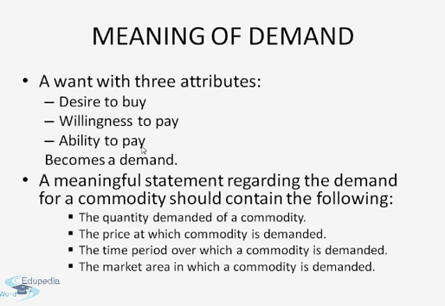For example, if I want iPhone 6, because I want it, I have a desire to buy iPhone 6. I also have the willingness to pay for iPhone 6, but I don't have the proper money resources, I don't have the finances in order to pay for iPhone 6. Thus, my want, my desire for iPhone 6 will not create a demand.